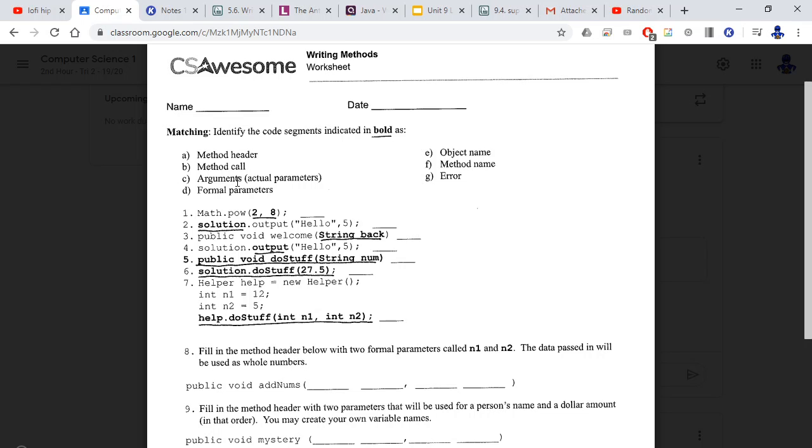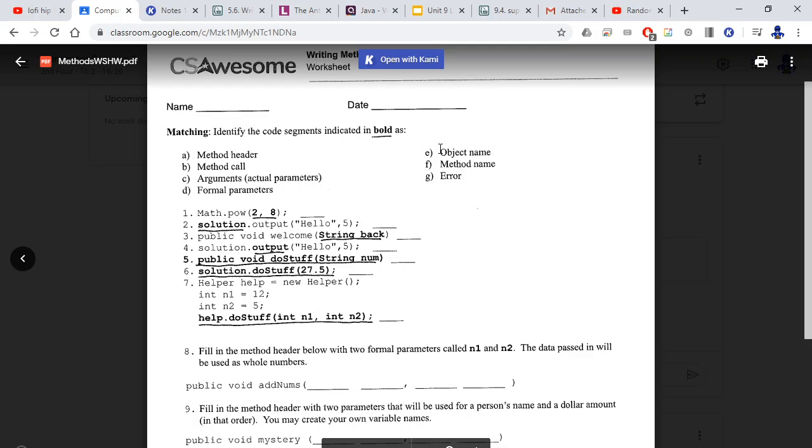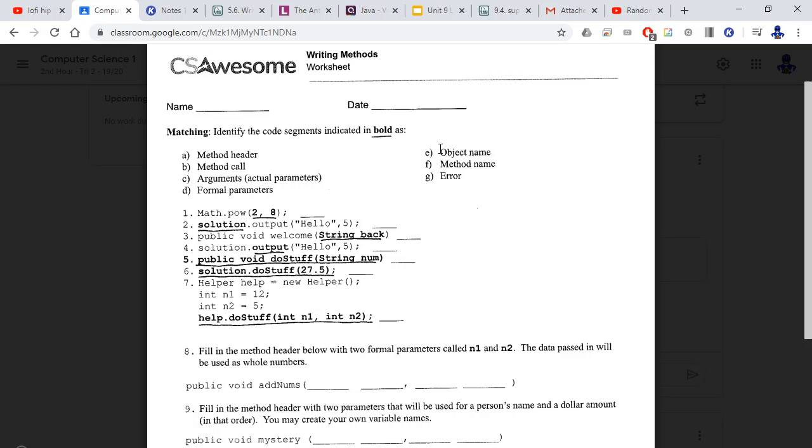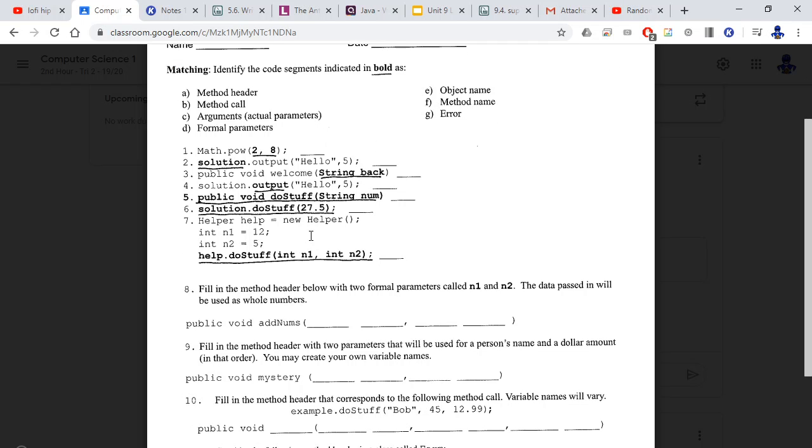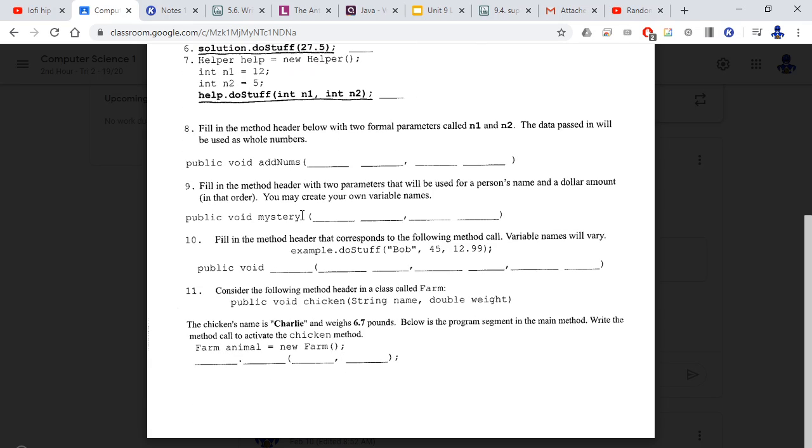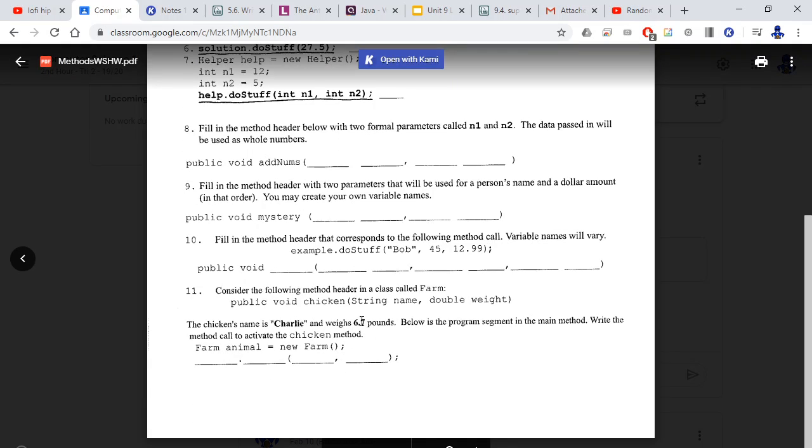Arguments, these are the things that are passed in for the parameters. Formal parameters, these are the things that are in parentheses as placeholders. Object name, whatever, object.method or something like that. Method name, when you do object.method, it's the second part. You're filling in these blanks with the matching letter. And then essentially it's all about parameters and method names.